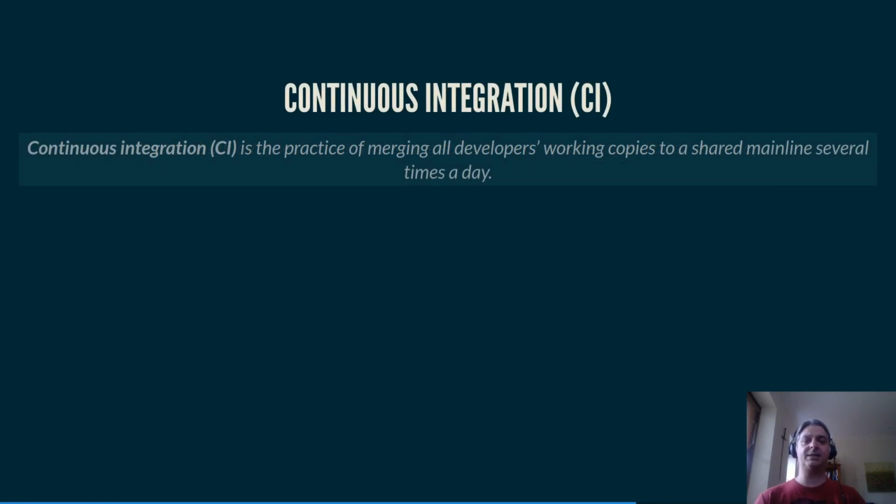So what is CI? What is continuous integration? Continuous integration is the practice of when we have a team of developers that work on the same project, and they commit all the time the work they've done, or small parts of code, and they can do it many times during the day, for example. And we need this to be tested.